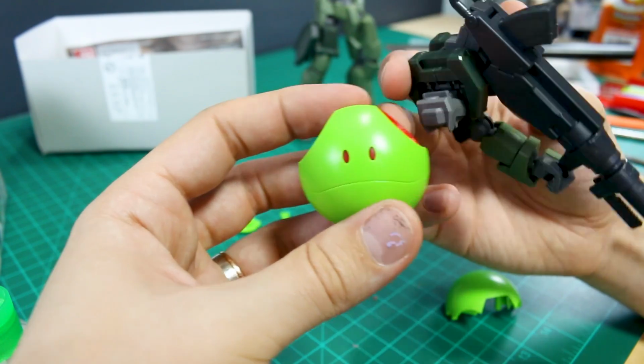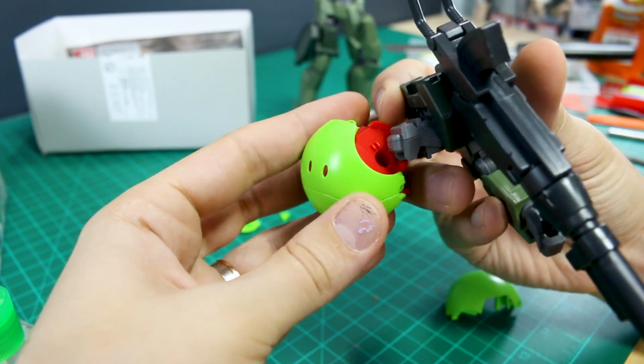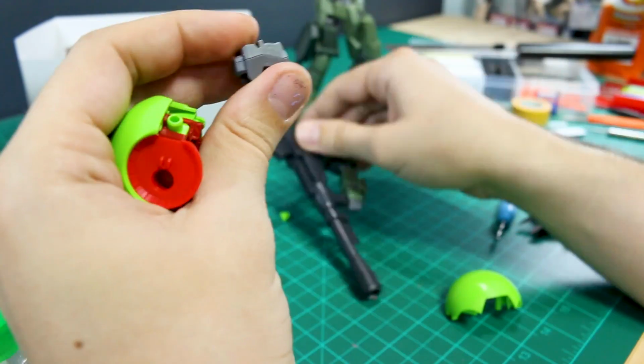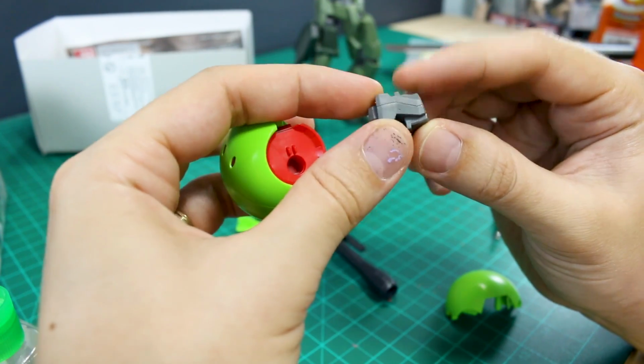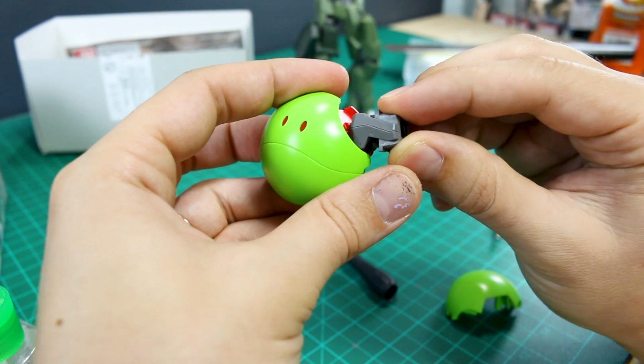Okay, so the next challenge we need to tackle is getting the arms to stay onto the body of the Haro here. So basically what I want to do is just take this part here, which is the kind of shoulder attachment part. This is the part between the main part of the torso and the arm, like the shoulder part for the Graze, and connect it in with this part here.